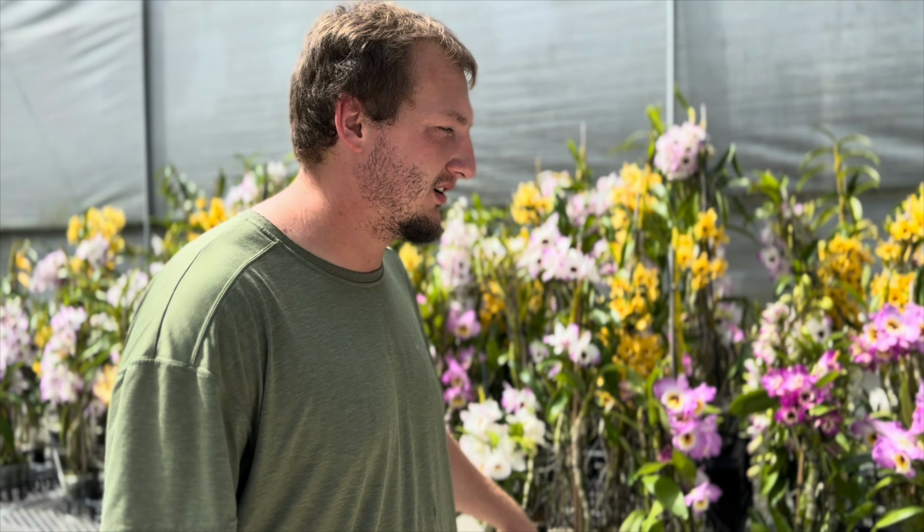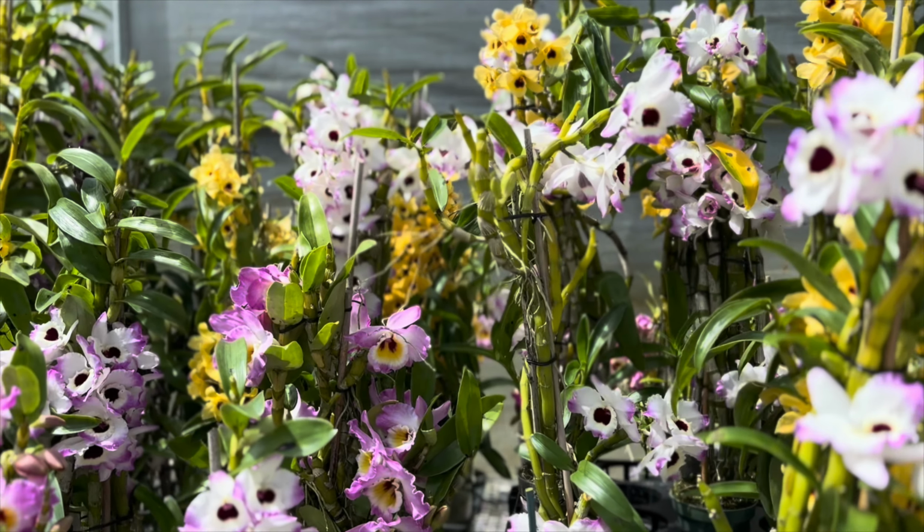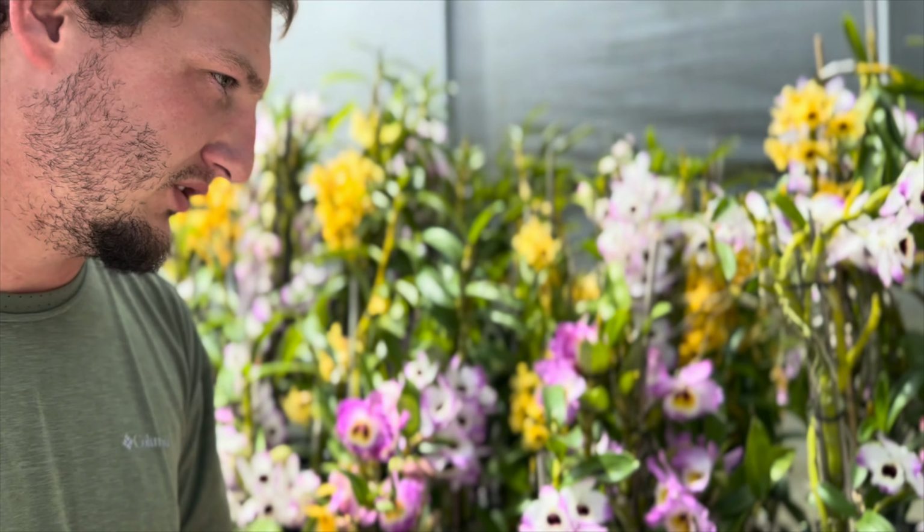Hey guys, today we're going to do a little something different. So here we are, we're at work, at the nursery, and we're going to talk about nobile, or more specifically, Dendrobium nobile. This is not to mean the species nobile, but we refer to a lot of these pendulous, deciduous dendrobiums as nobile type dendrobiums. There's a lot of different cultivars, a lot of different hybrids, but as you can see behind me here, we have a whole bunch of blooming nobile. And so let's talk about them a little bit.